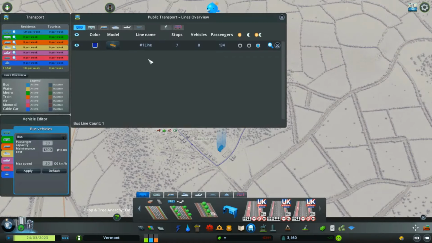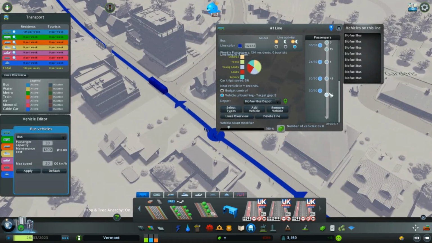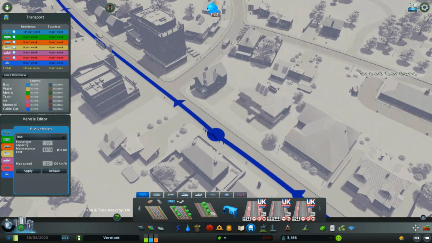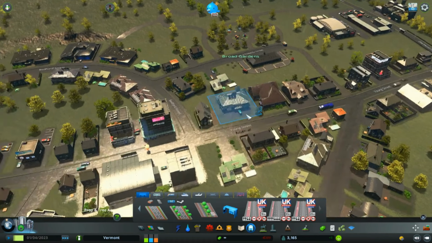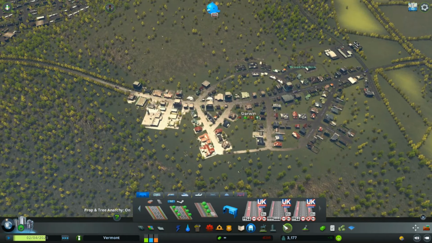134 residents per week. As you can see, well, it says here actually, we've got 8 vehicles on it, and maybe one too many, but I don't want 7 because it's a weird number. So we've got that going for us. I've got the RCI demand as well.